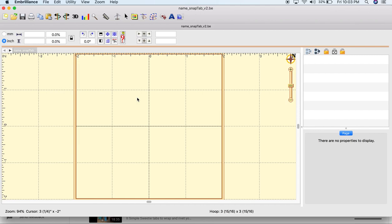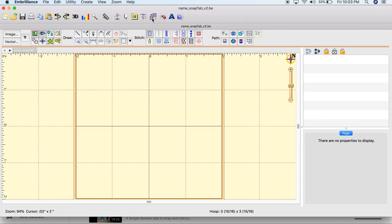I'm still going to use Embrilliance Essentials and Enthusiast, but I'm going to fine-tune the file to make it stitch out better. So I just want to let you know I have Embrilliance Essentials, Enthusiast, and all the way up to Stitch Artist 3. So my icons up here may look a little bit different than yours.